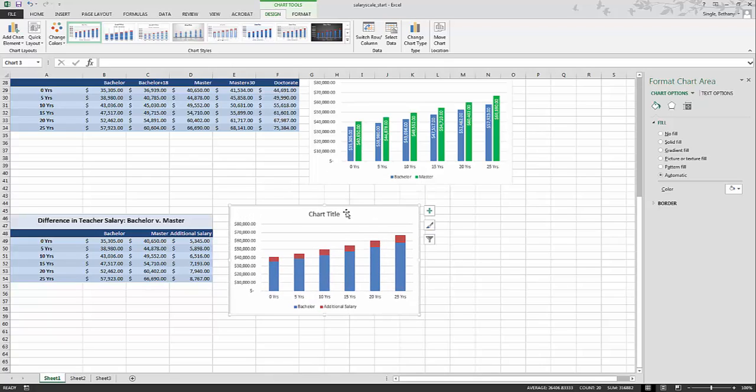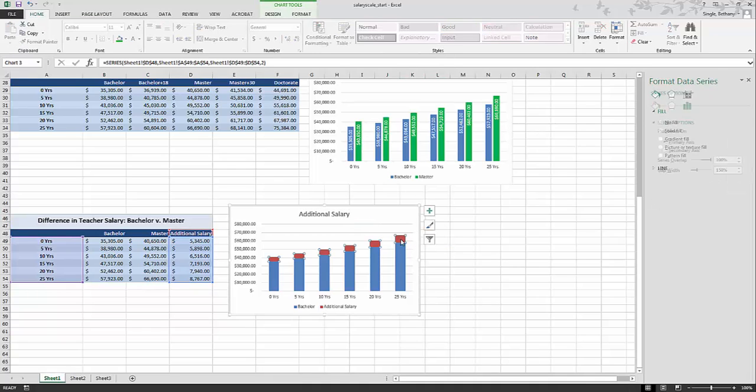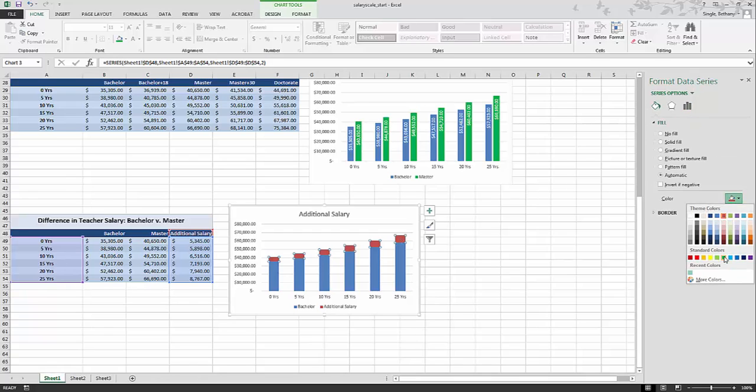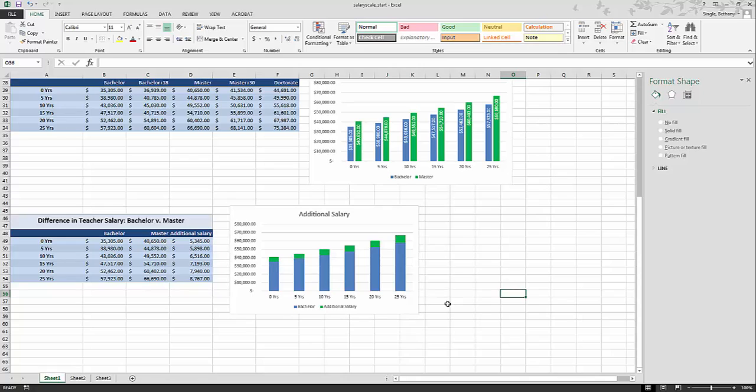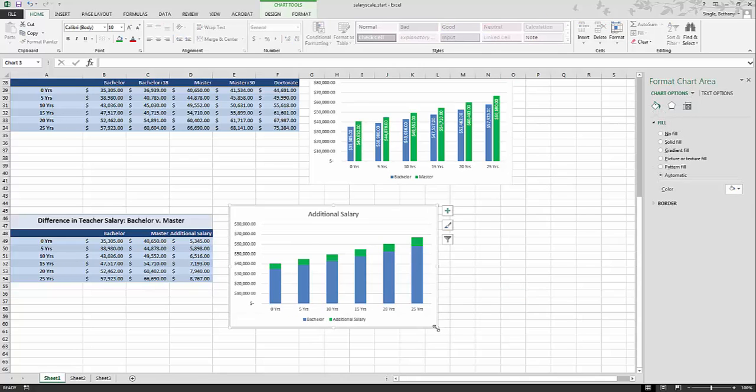Move this down a little. I'm going to change my chart title. I want this chart to match my other one, so I'm going to change this red and make it green. Make it a little bit bigger.